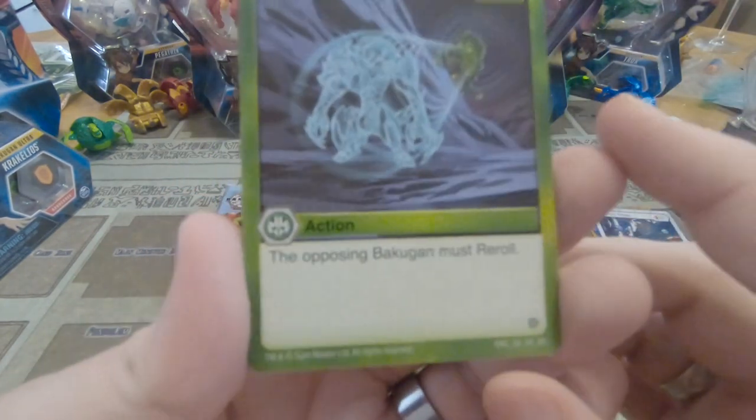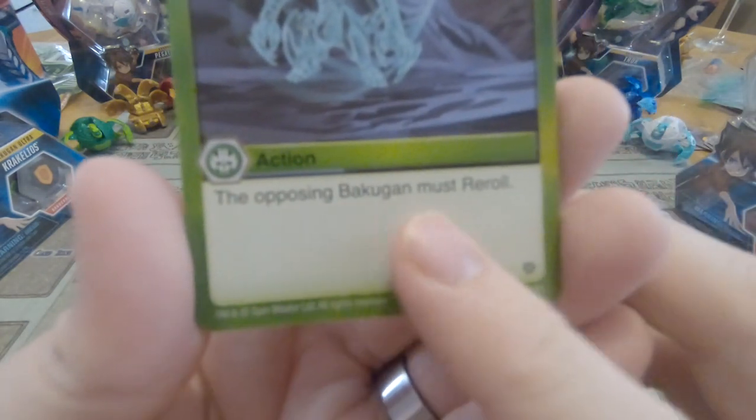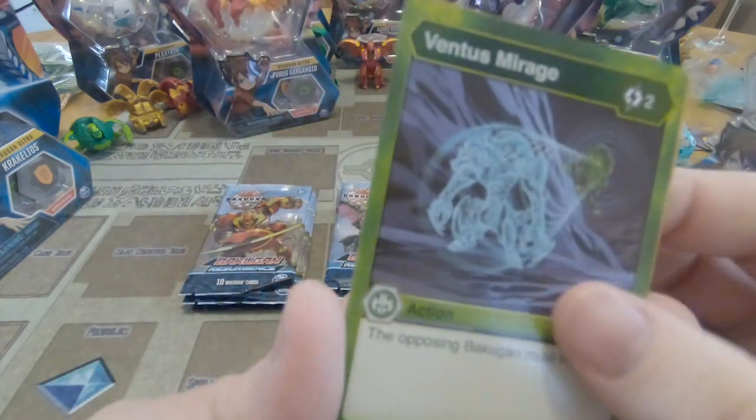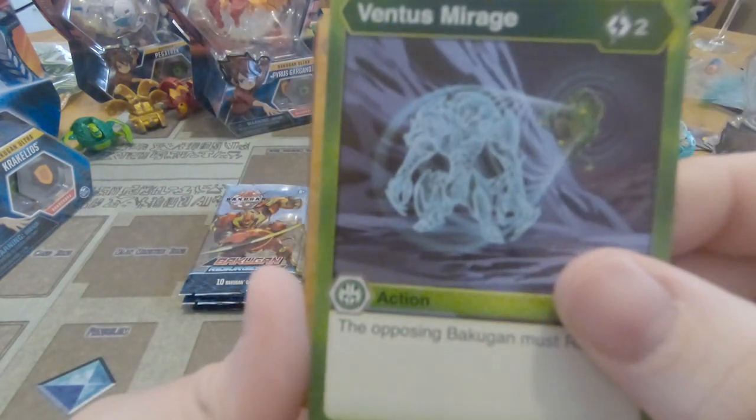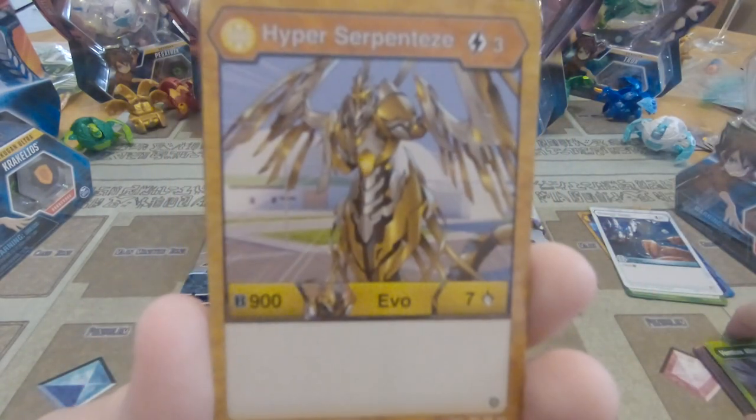Ventus Mirage. Plus 2 energy. The opponent Bakugan must reroll. Very nice. So there's a chance that that would not help at all. And that's the first rare. And then the second one. Ooh, look how pretty that is.